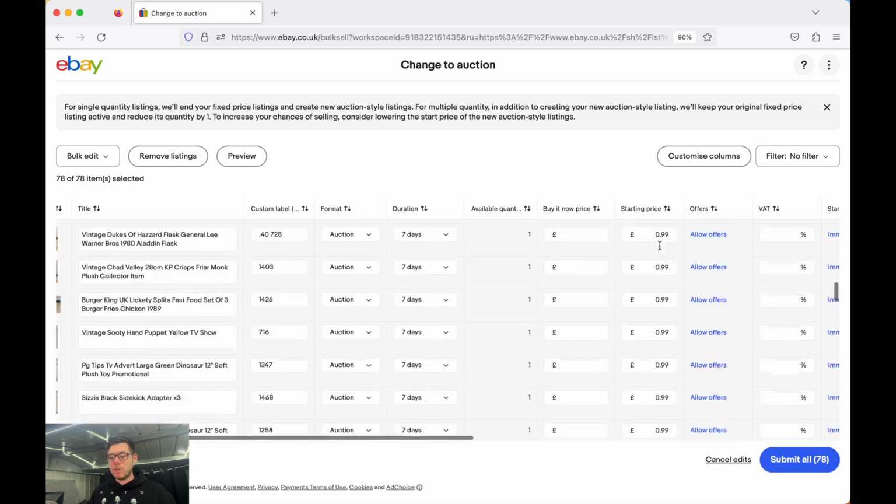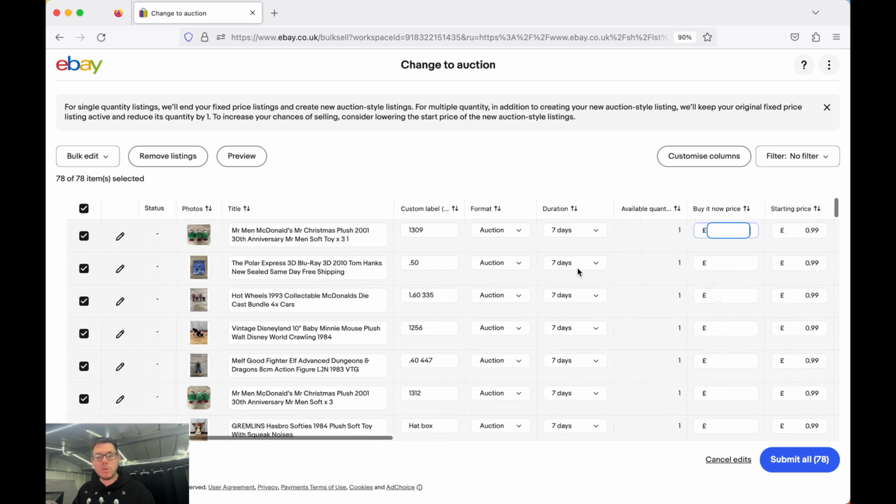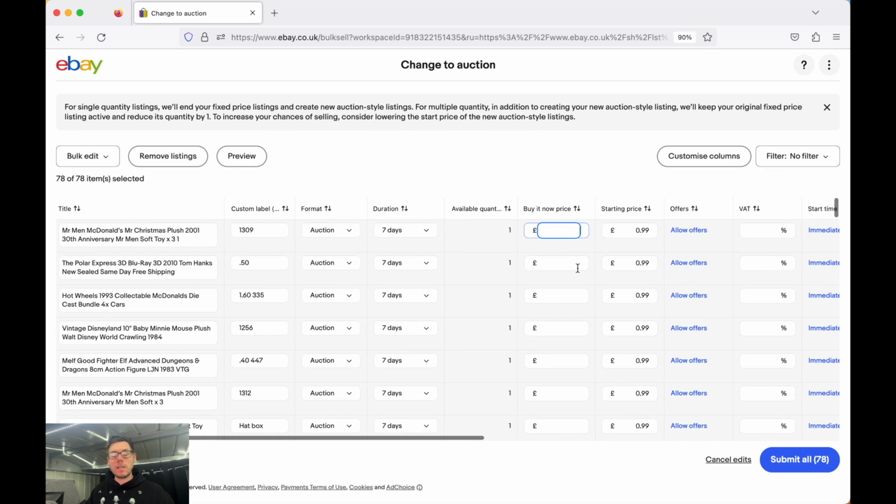What you can also do, if you wanted to, is add a buy it now price in. You can also bulk edit that price in for items. For me personally, I have best offer on these auctions, so I'm quite happy to leave it at 99p. The most important thing, and what I will say about auctions, is you have to list it starting for what you expect to get for the auction. So if you have spent, say, £20 on an item, don't list it at 99p and feel like you're going to get over £20. You might not.